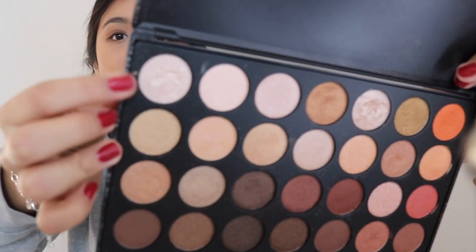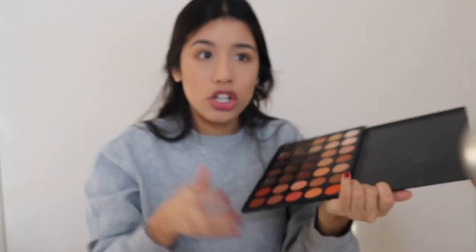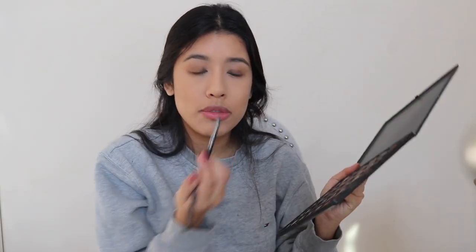I'm going to wipe off the setting powder and then go in with my eyeshadow palette. I'm going to use this tiny little brush by Morphe, it's the E36 brush. I'm going to grab those same shades Forever and Epic and just put it under my lash line. I also grabbed the shade Just Eyes and put that in the inner corner of my eye, then blended that out. Then I'm going to go into my Morphe palette — it's the palette 350S — and my best friend actually got me this palette, so shoutouts to Momo. I go into this glittery shade and put that in my inner corner. I have a lot of Morphe products because they were all presents.